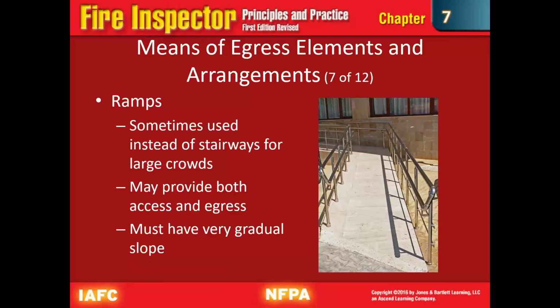All right, ramps are sometimes used instead of stairwells for large crowds, and that's something you see in large event centers and things like that. They're made so they can accommodate not only the handicapable but large mass groups, and it does prevent people from falling down and hindering egress. They're used for access to the building and egress, but they have a very gradual slope, and the slope is actually determined by code as well.